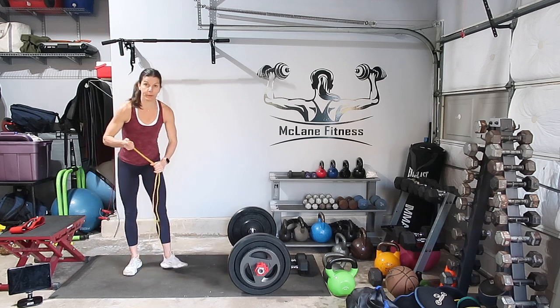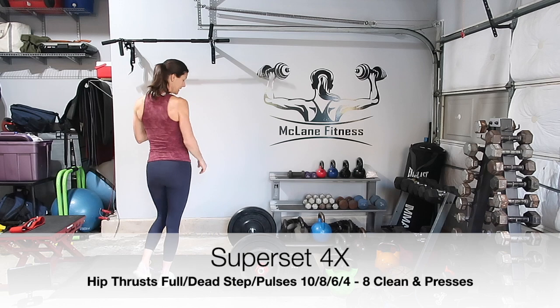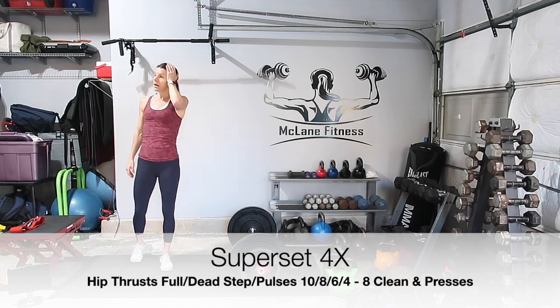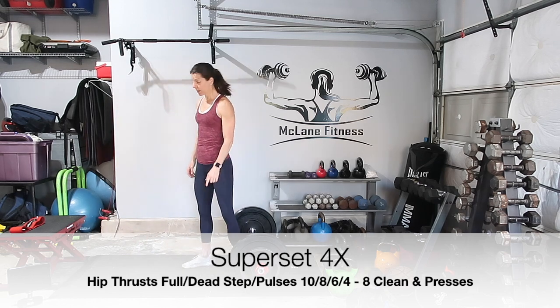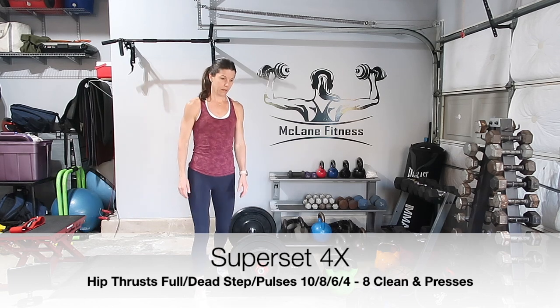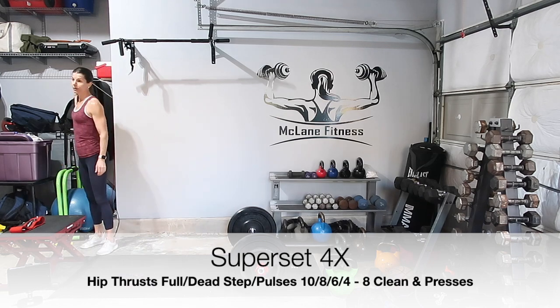All right, we are moving on to our first superset. We're gonna do hip thrusts. I'm gonna do the banded, and I'm gonna alternate it with dumbbell clean and presses. So the clean and presses are gonna stay the same at 8 reps, but with the hip thrust, we're actually going to do, I need a little padding here. So we're gonna do drop sets.